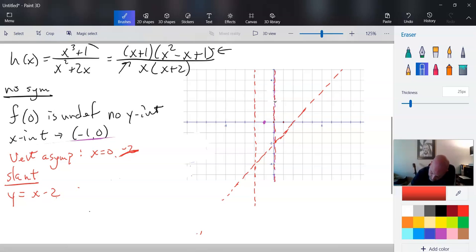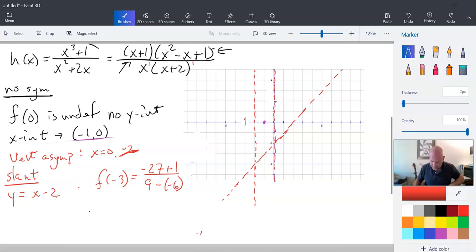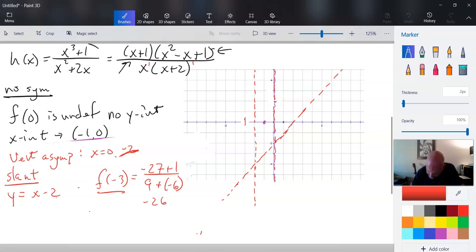I'm going to plug in, that's an eraser, -3, and just see what I get. Okay, so -3. So we've got that plugged in here, and oops, that's not a minus, that's a plus. There we go. So what we end up with is -26 divided by 3. And so if I actually divide that by 3, that gives me, what, -8 2/3. That makes it a little easier. That means -3, the point is down here somewhere, which puts it in this region between these two asymptotes here.